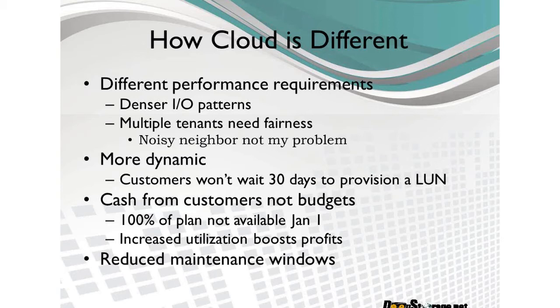Then there's the funding difference. Enterprise data centers get their funding at the beginning of the year in the form of a budget. 100% of what they plan to spend that year is available. It might be broken up across quarters, but they know what funds are going to be available. In the cloud environment, as you make sales and bring on more customers, more funds become available, and therefore increasing utilization and reducing costs boosts the profits of the cloud provider.